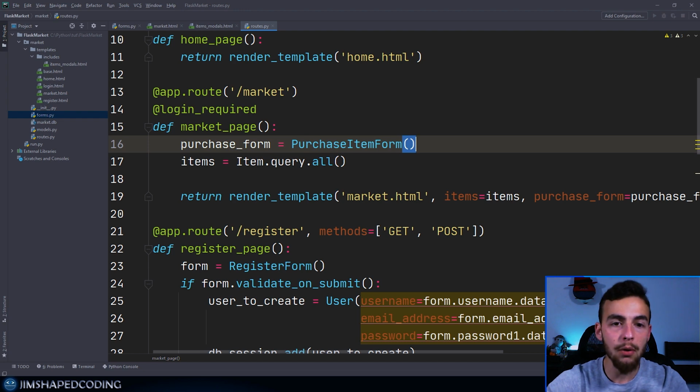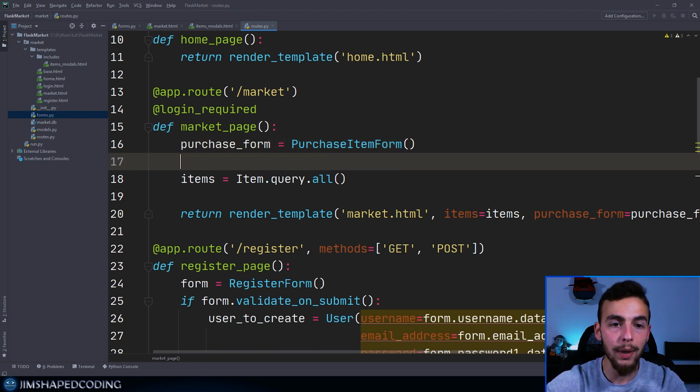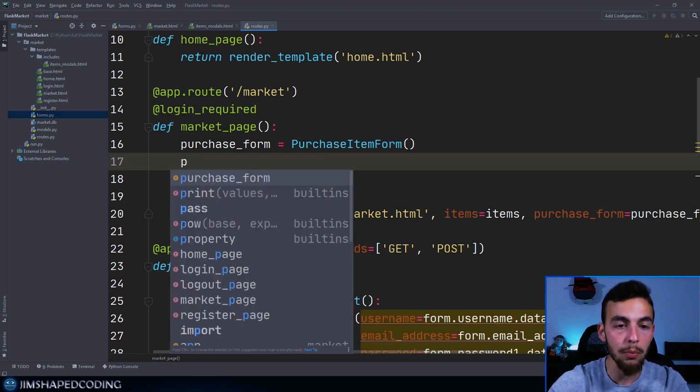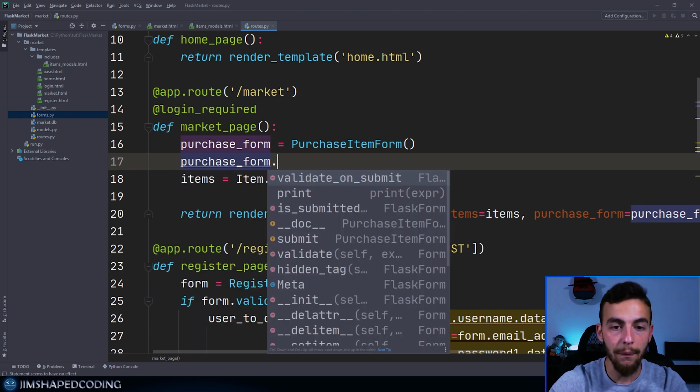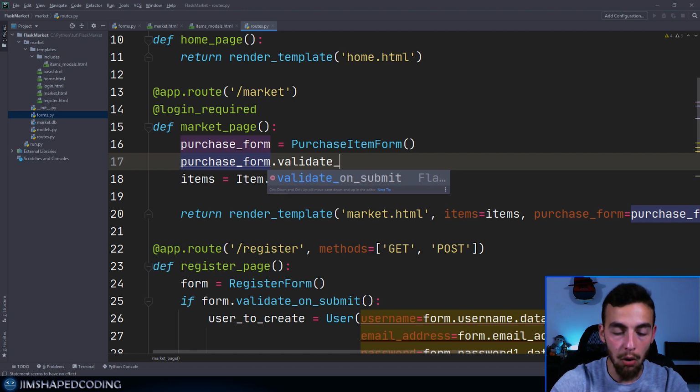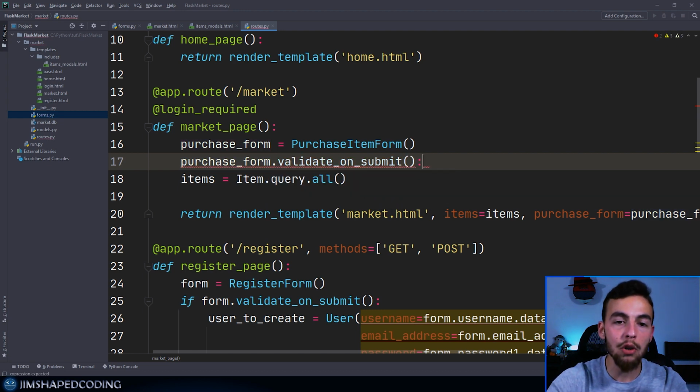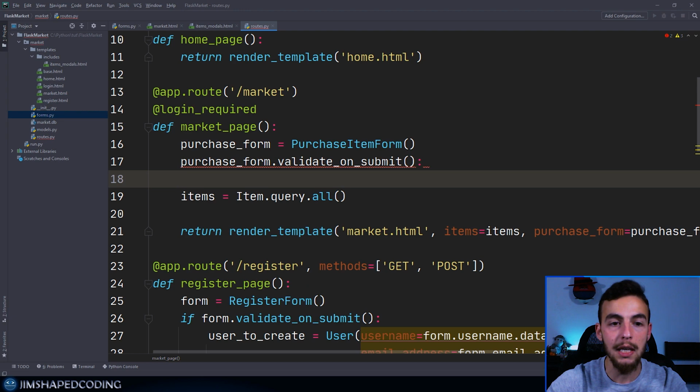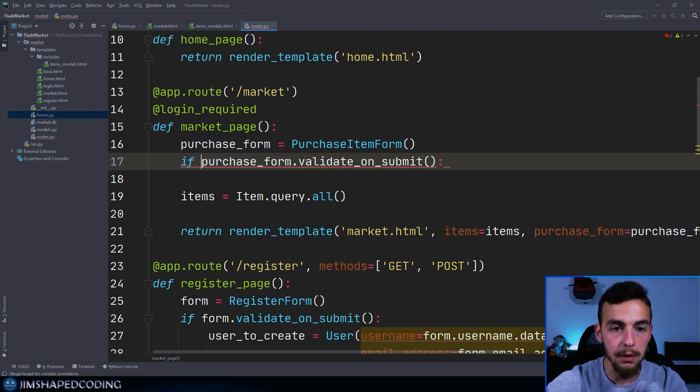Now, regularly, we would like to go with the approach that we have done for the login and the register forms as well. So we probably want to run such a code, which is going to be like purchase_form.validate_on_submit. Okay, so it is going to be exactly the same thing, but let's not forget the if statement in here. So now everything works fine.